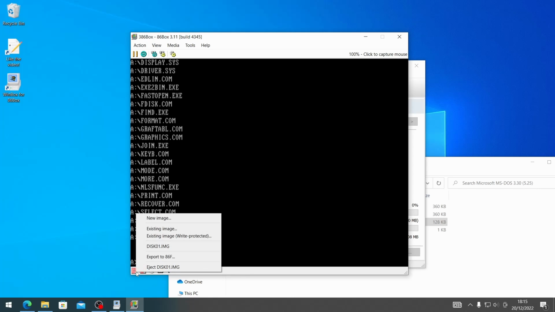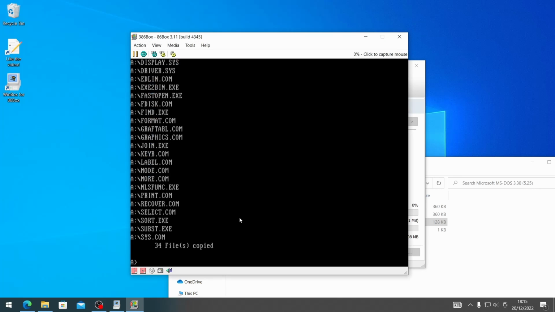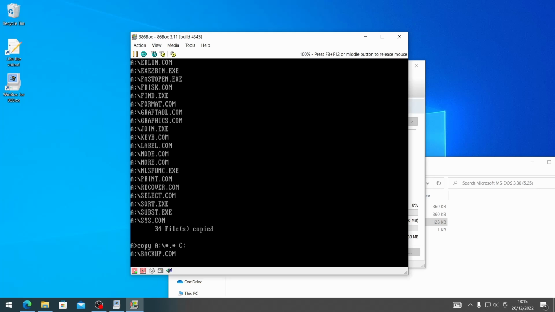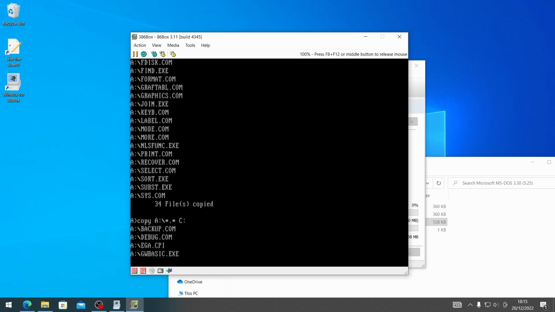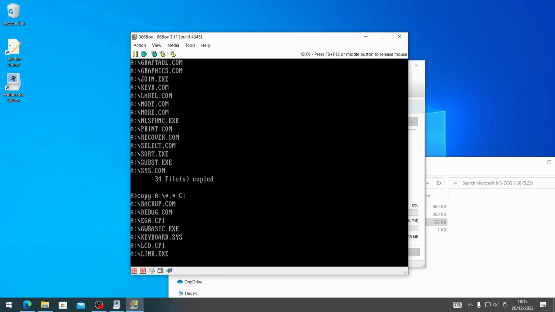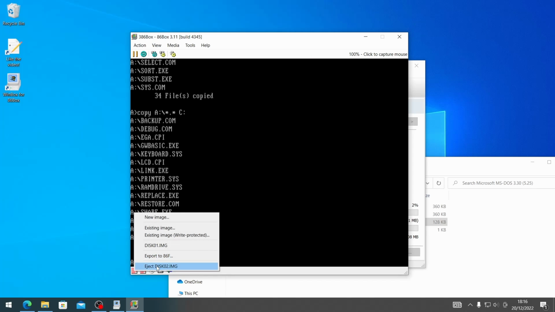Okay, and because that's only disk 1, what we have to do is swap out the disk. So we'll go to disk 2, open, and then basically run the same command. Now, sadly, oh, it hasn't got a history. I can't press up. So we're going to type this all again, and then that's copying the contents of the second disk. Oh, it's got GW-BASIC, so we could do some programming in this. And the TREE command and XCOPY as well. Awesome. Okay, so let's eject that disk.